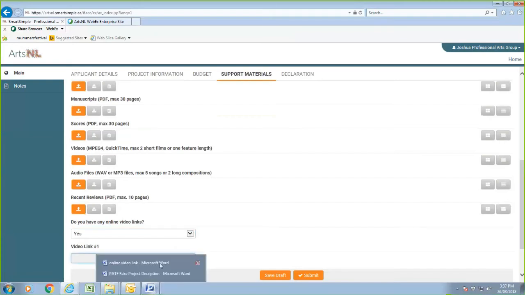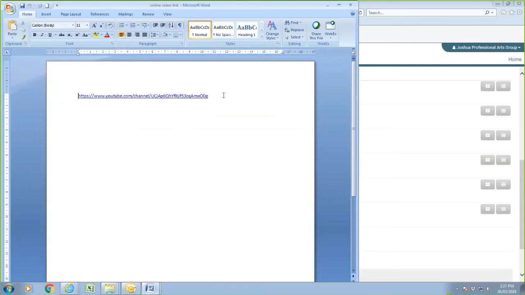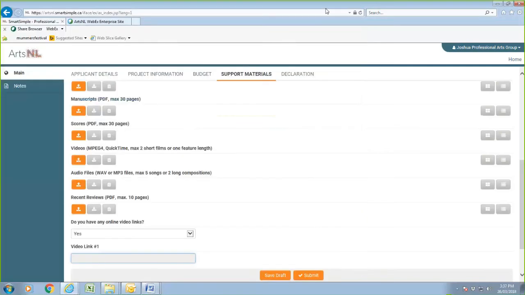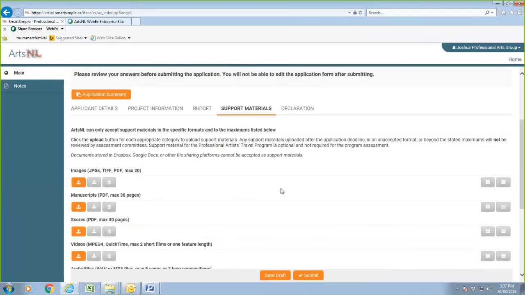And I actually find the easiest thing to do with that is to put the link in a Word document, copy, and paste that there. Now, certainly you could search it online, open another tab in your browser and do that as well, and that's an easy thing to do as well.